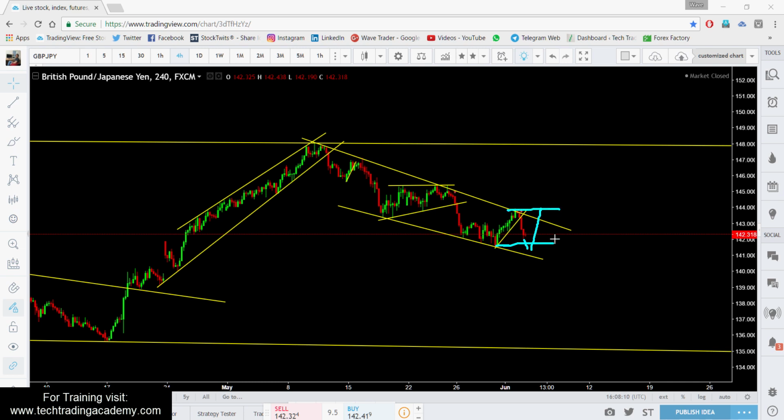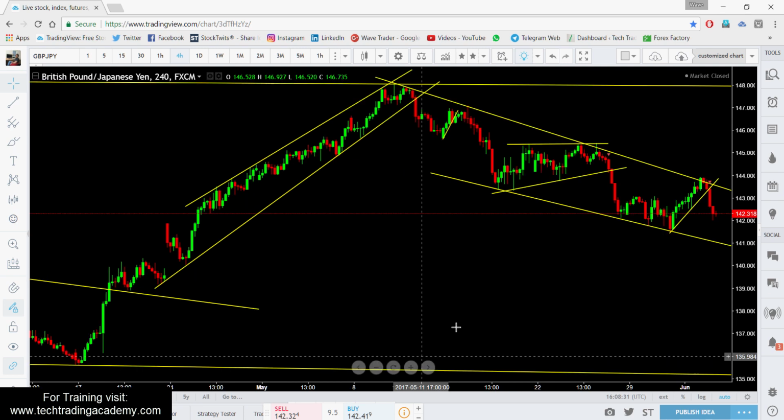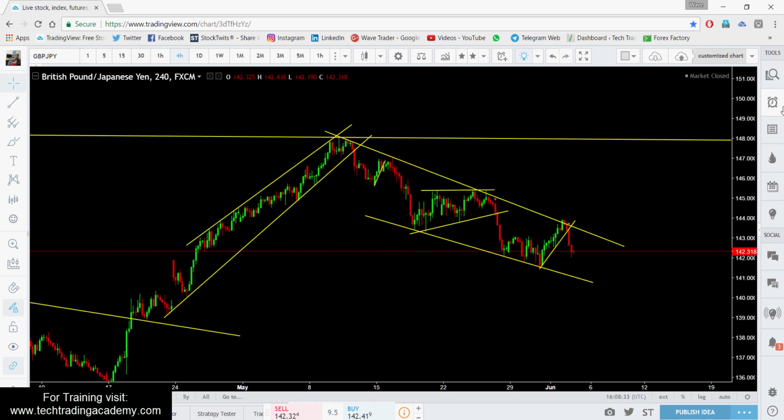All right, this formation, then we're gonna look for this trade at this area. If price holds that area, we're gonna look for another sell at this area. Those who sold at this area, take profit and look for a sell at this area, and a short-term upside is possible. But we'll see how this pair dwells in the next week. So far it is bearish and doing well. Good luck to you fellows who are holding their short of this pair.